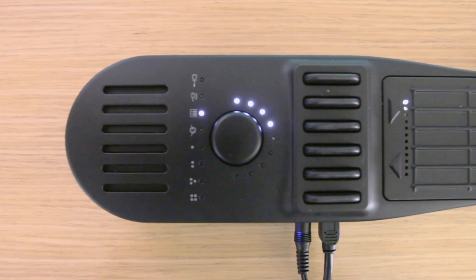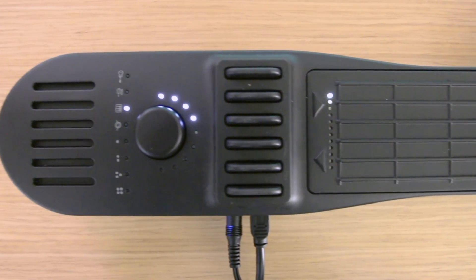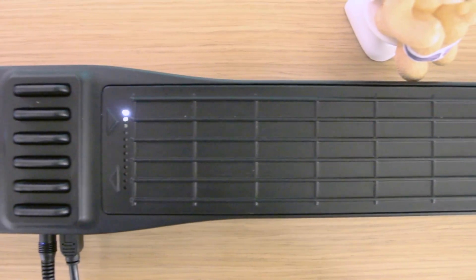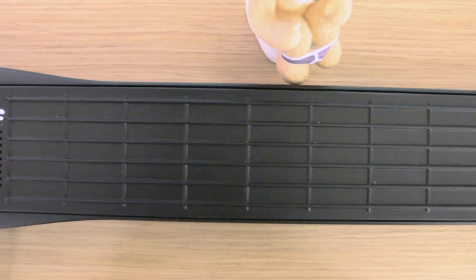Honestly, this is a really in-depth MIDI controller. It's going to take some time getting used to it, but there is certainly a lot of potential with this. If you're a guitarist and you don't know how to play piano but you need to do MIDI sequencing, this is as good as it's going to get. The Instrument 1 is responsive and performs amazingly. If you're new to music or even at an advanced level, you can customize the Instrument 1 to behave in ways to suit your playing styles and needs.